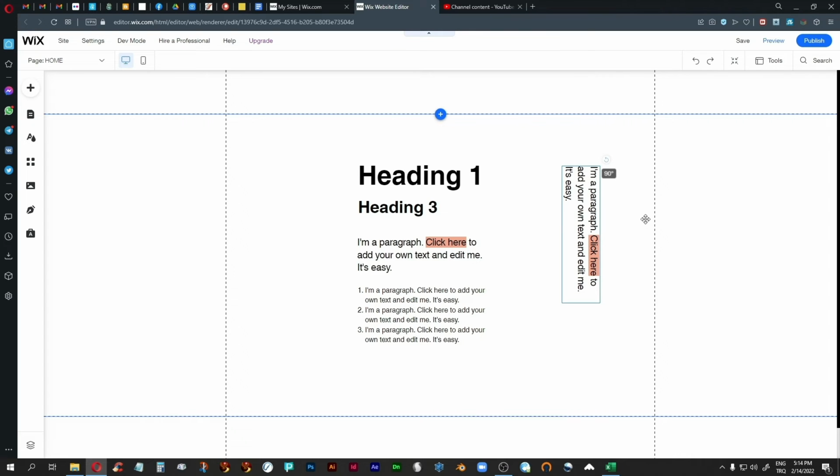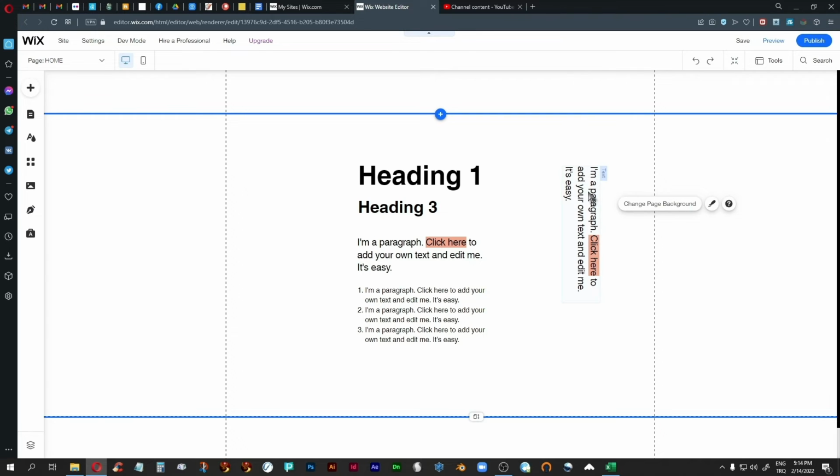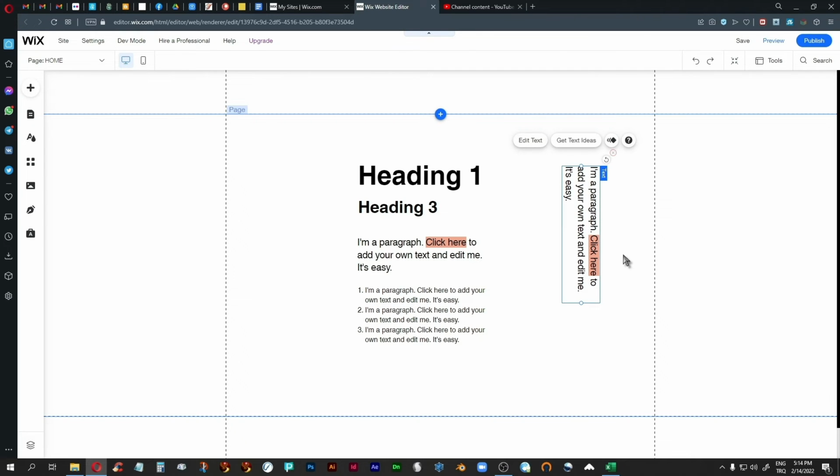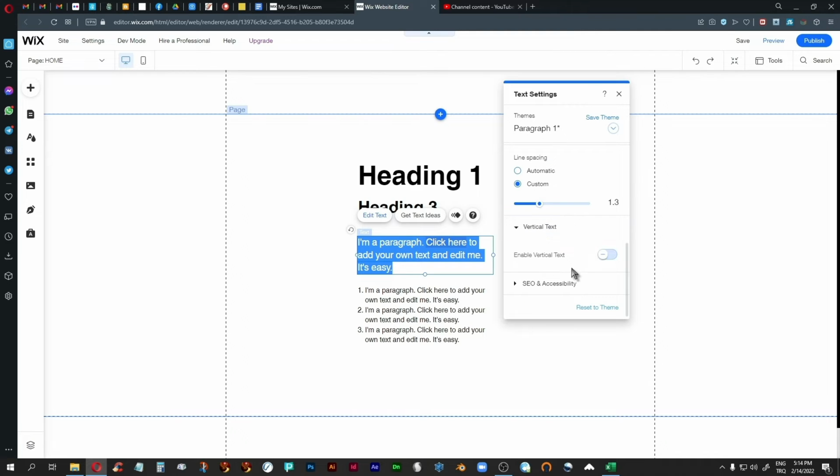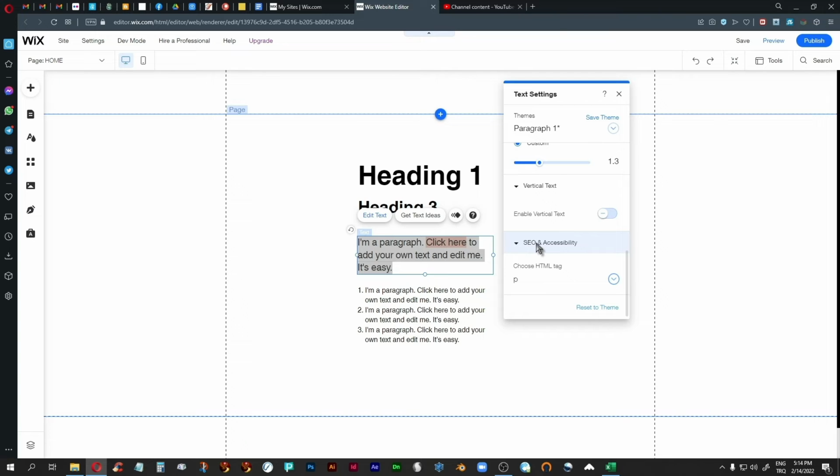But you need to be pressing down the shift key on your keyboard while you are doing that in order to get those exact increments. So that is another way that you can create vertical text, and I'm not sure that you actually need this vertical text here.